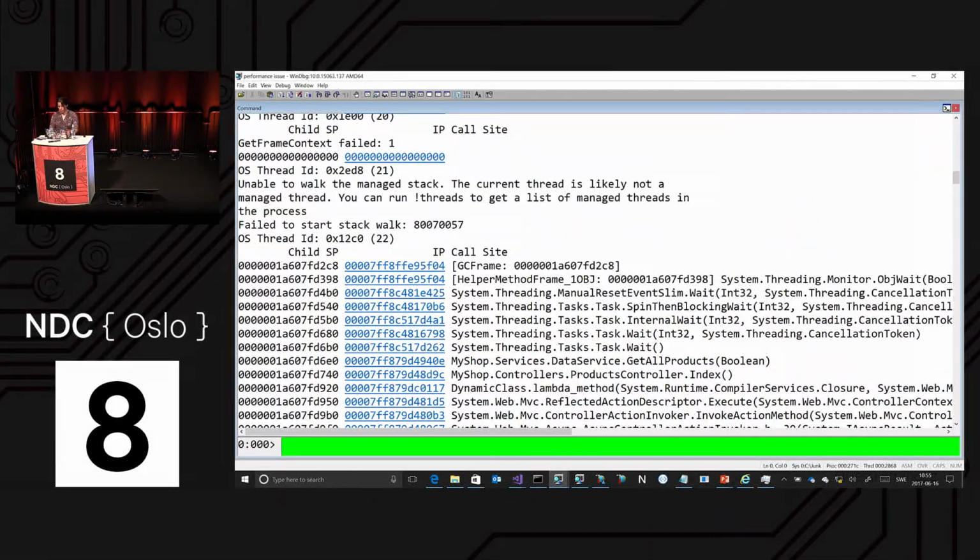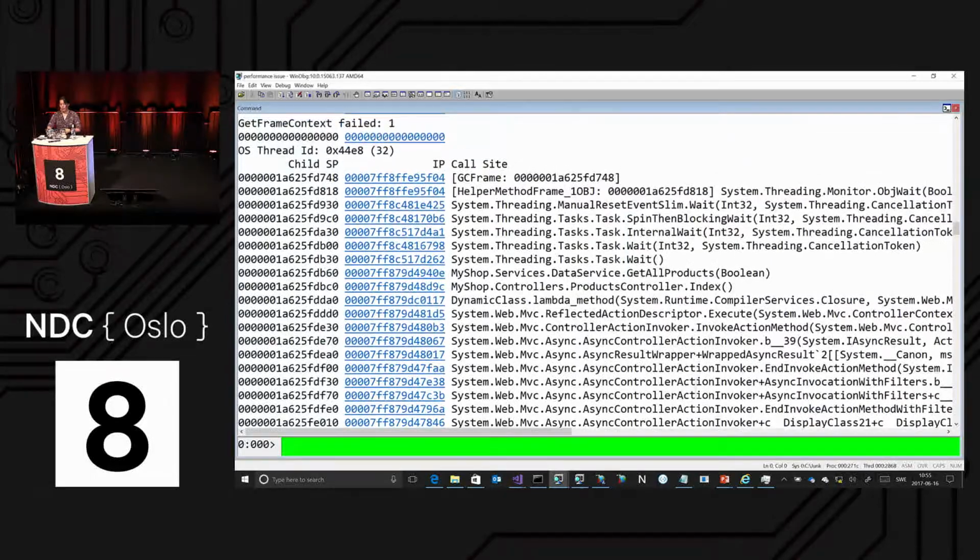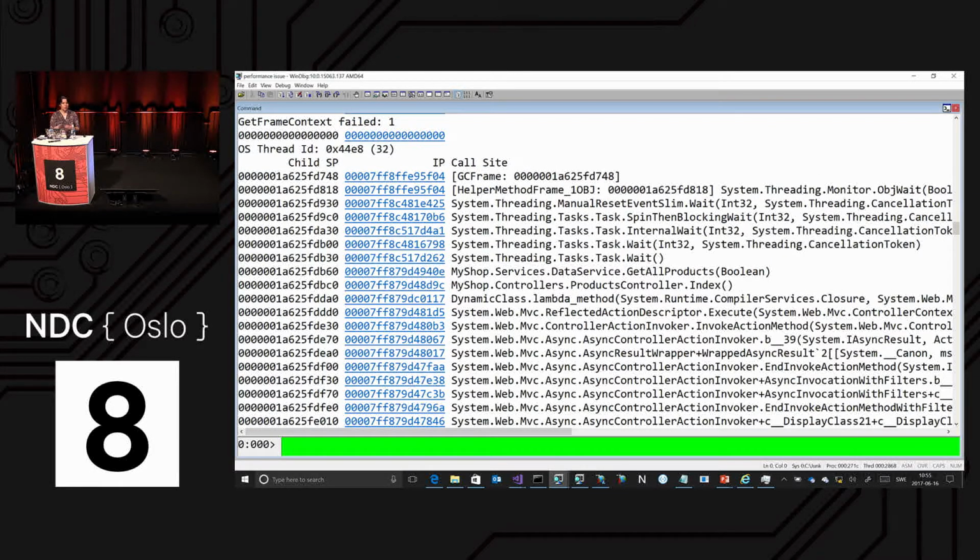Or we could just slow down and see that this thread, for example, is going to products, then calling into get all products in some data service, and then sitting in a wait. And if we scroll past this, by the way, if you're debugging a lot, you actually get good at looking at things while they're scrolling really fast.